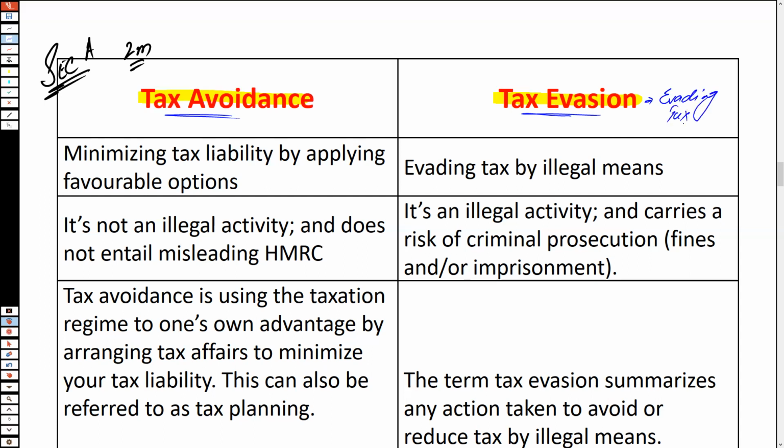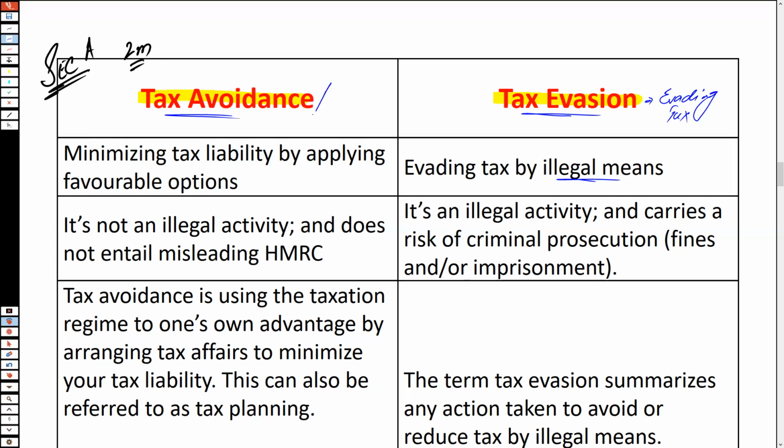You are hiding tax. If you are trying to reduce your tax liabilities by illegal means, it means you are involved in tax evasion, and due to this, penalties and fines are applicable upon detection by HMRC. If they find you are involved in any tax evasion, they can fine you and impose penalties on you. You means the taxpayers.